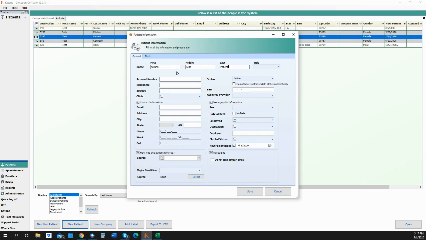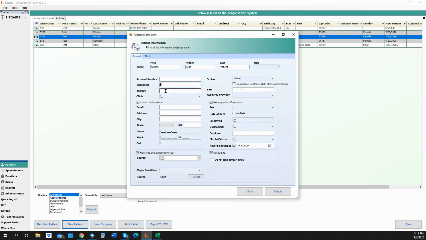So I went ahead and added my first, middle, and last name. The account number is not pre-populated with Katana. The account number area is a free text area, so you can associate an account number from a previous software or assign a specific account number to this patient. Just keep in mind, in the background, you can see over here on our Rolodex that there is an internal ID column, and that is provided to each and every patient that is imported into your database or manually entered. So that way the patient does in fact have a specific ID associated with them. So in this case, I'm going to leave that blank.